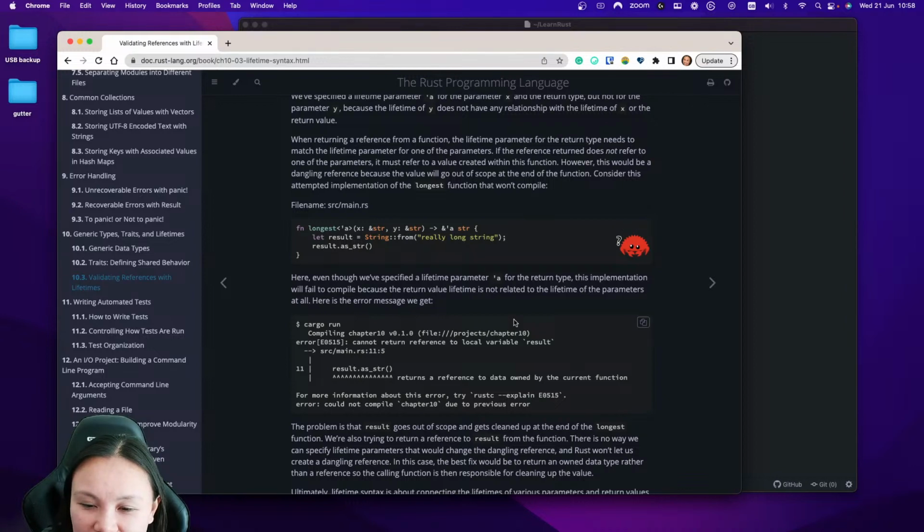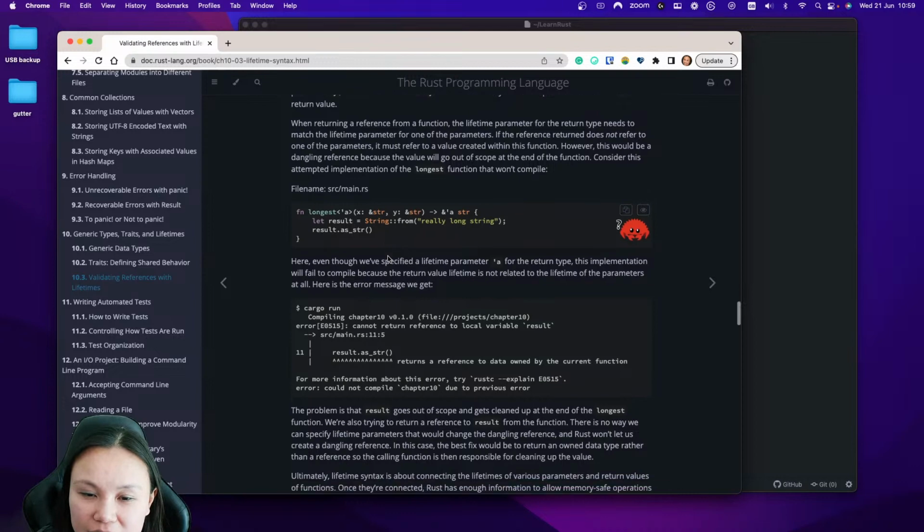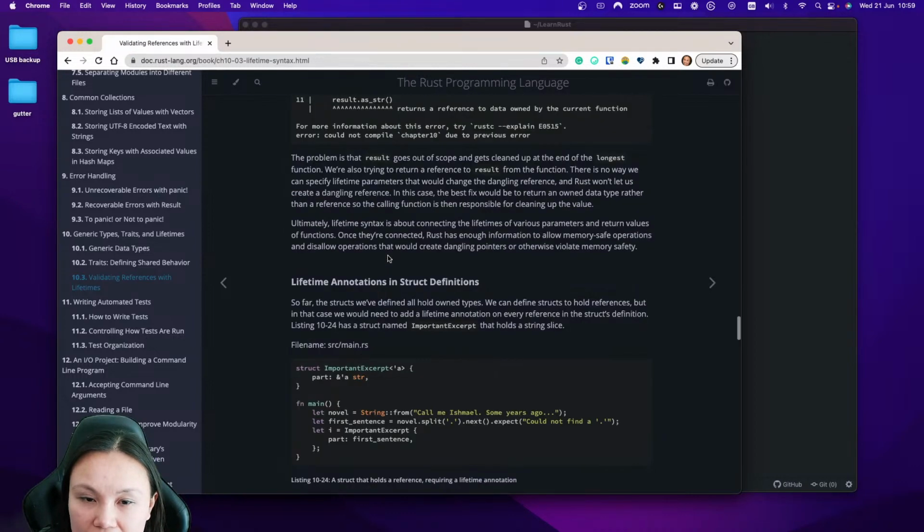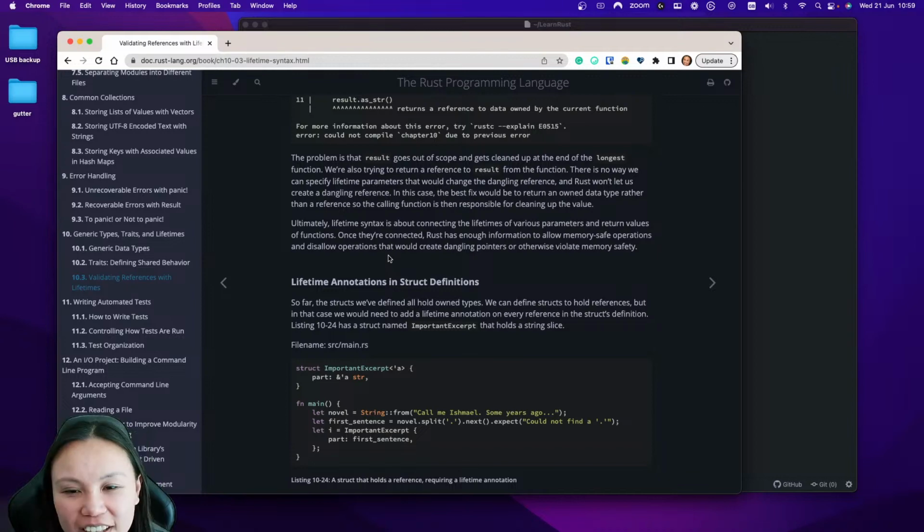Owned by the current function, so it won't compile. The dangling reference is broken, so it won't work. There's no way it's going to work.